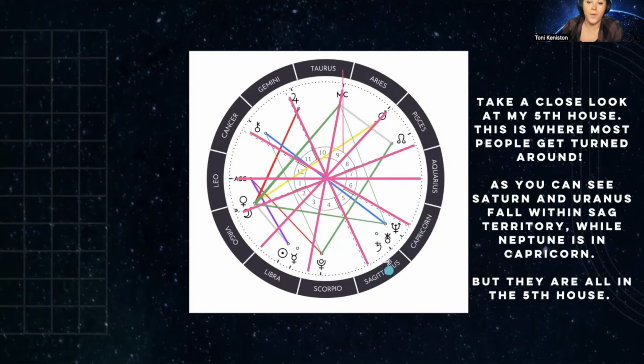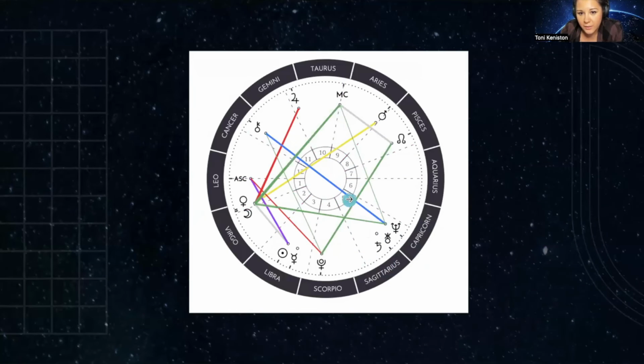And then over here, still within this dashed line pie, I'll even go back so you can see it. Where just those dashes extend out, all three of these fall within my fifth house. However, they are in different signs. So it layers on top of each other. Again, you're going to have your night sky, the constellations, exactly where they are. Then you're going to have the planets and where they are at that time.